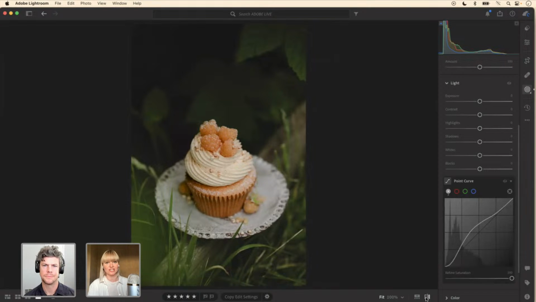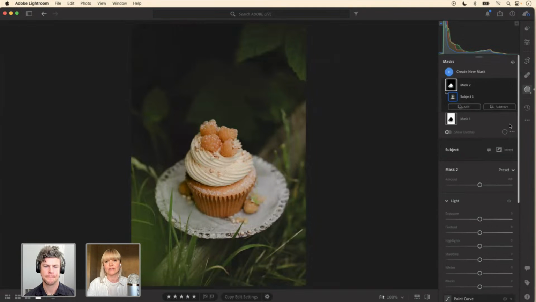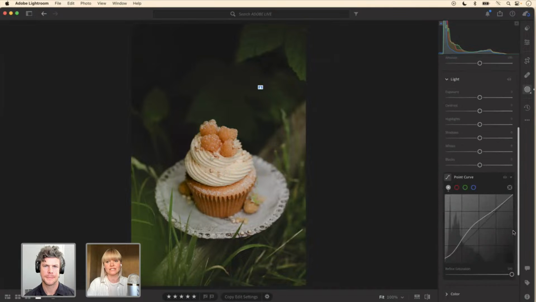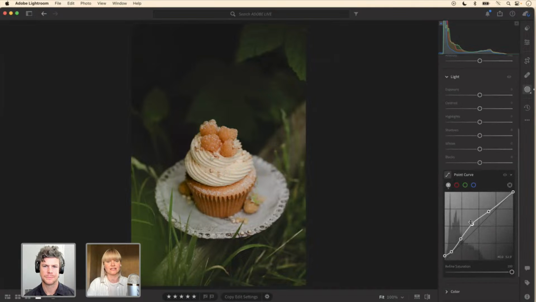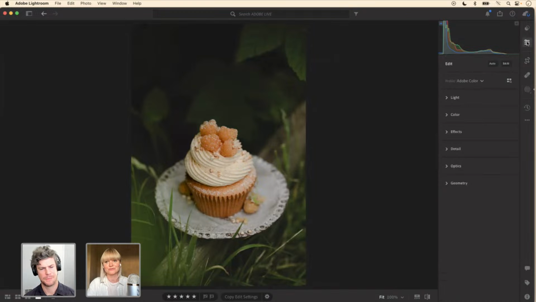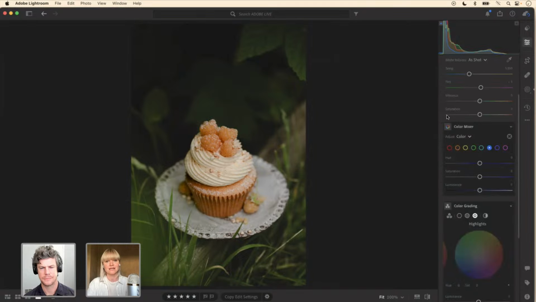I can go and start readjusting the colors. I could use the refine saturation here. I don't want to reduce the saturation for the subject, but if I wanted to reduce the saturation of the green, I could also do it in this point curve in the background mask. But I do want to go to the edit panel and do it in the color mix, because with the greens, we can also change the hue a little bit there.